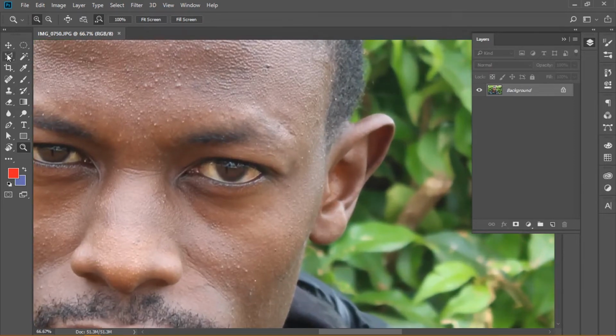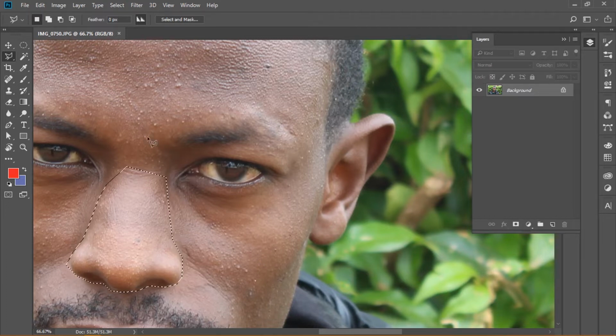Now let's use the Polygon Lasso tool. I'm showing you the ways you can select anything you want to select. You can use these tools. For example, if I want to select the nose, I can go around it, clicking. This is just a rough one, but this is what the Polygon Lasso tool does. You keep clicking, and then click to close the selection. That's the Polygon Lasso tool.